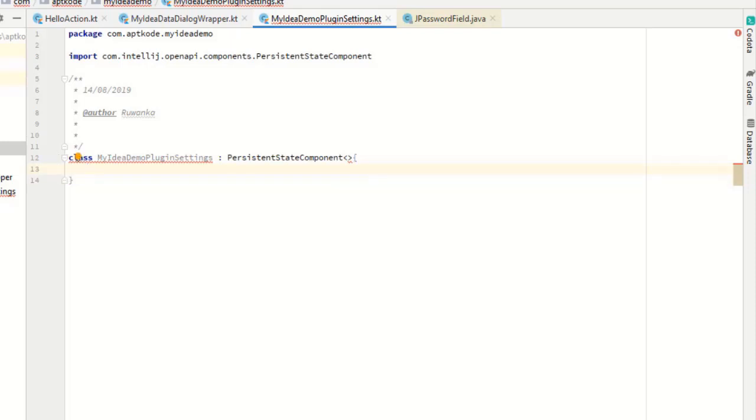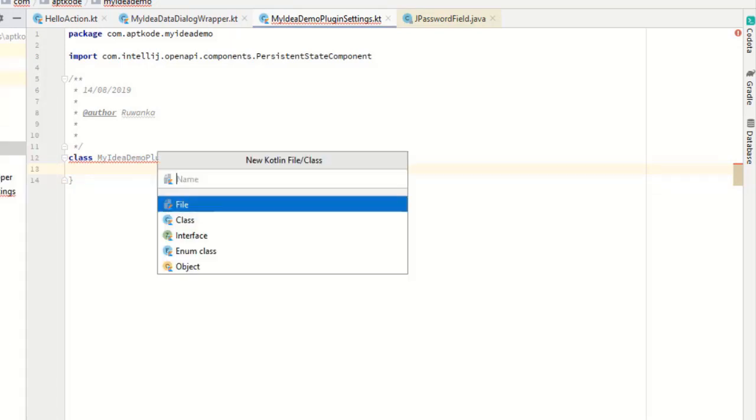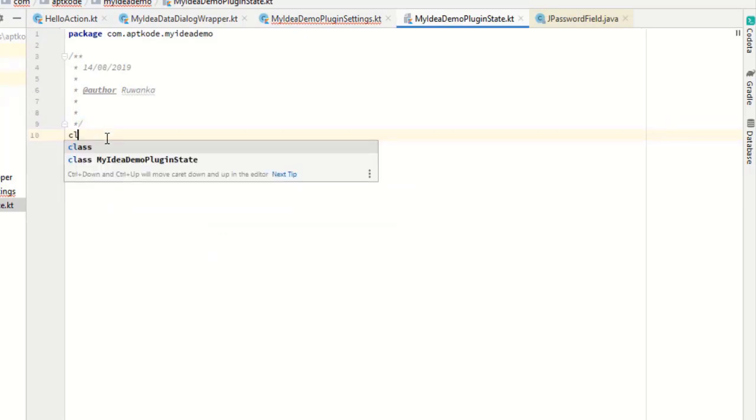So what happens under the hood. So let's create that class also. Yeah, let's have MyIdeaDemoState. It's a plugin name also, plugin state, right? Okay, so we need to create that class one also.